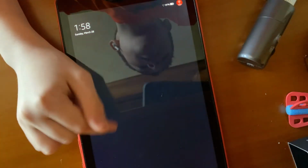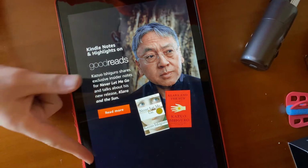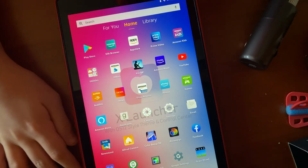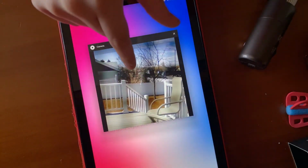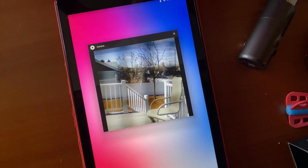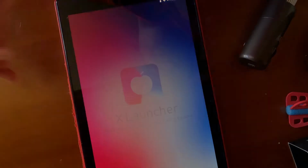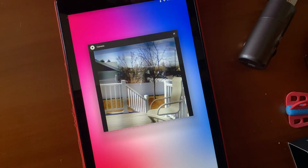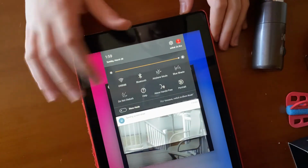So you see we got our wallpaper displayed for a second on the lock screen, but then you get your ads, so that's kind of annoying. But at least you get a wallpaper on your home screen, eh? But then as I go here, you can see the RAM still displays that image that's there and did not turn it black. So that can stay there as long as you don't open the camera. But I'd suggest snapping a picture. And say you forget and you check here and you're like, oh my god, I forgot to snap that pic, you could simply take a screenshot, and it snaps that, sends it to your gallery, boom.